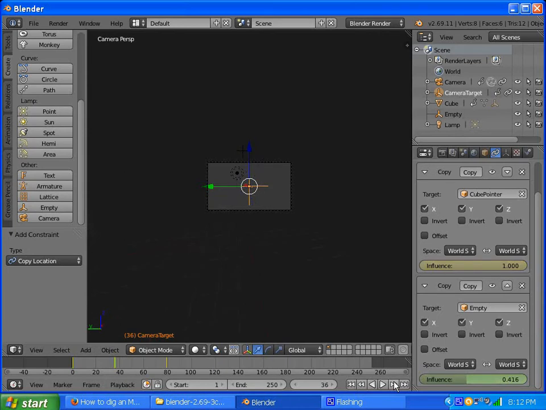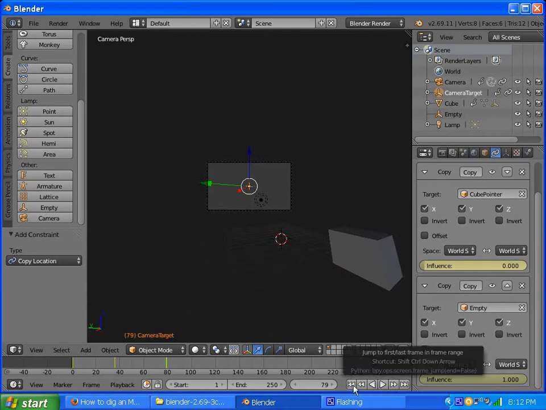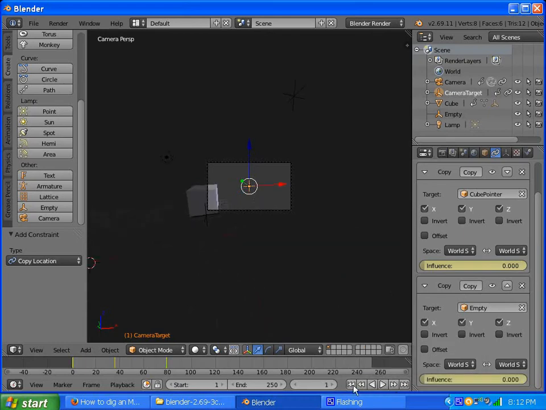Then keyframe at the wrong place. That one should be 1, and then that one should be 0. So this one is 0. That one is 0. All right. And this one is 1. This one should be 0.